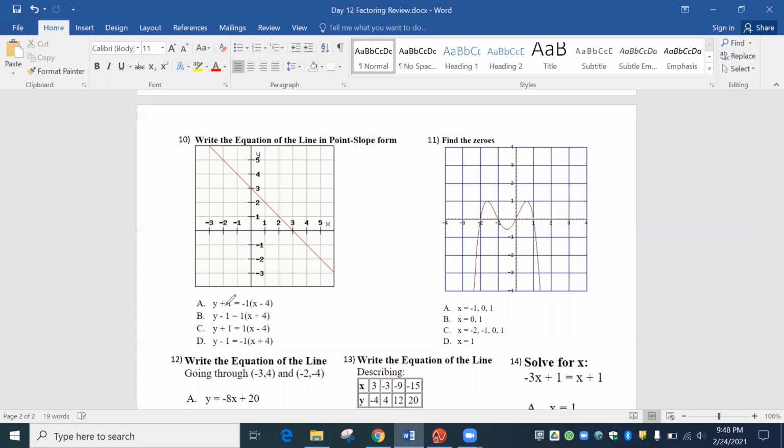We take the number that's with the Y and we put it at the end, but we change the sign. So it goes from a +1 to a -1, and then we can get rid of that. Now Y is by itself. So this -1 becomes a +1. We get rid of that. This becomes a -1. We get rid of it. This becomes a +1. We get rid of this. Now we can type this in the calculator.